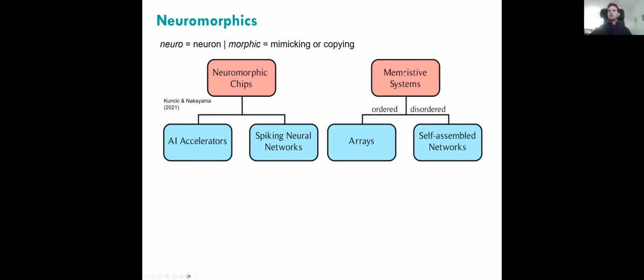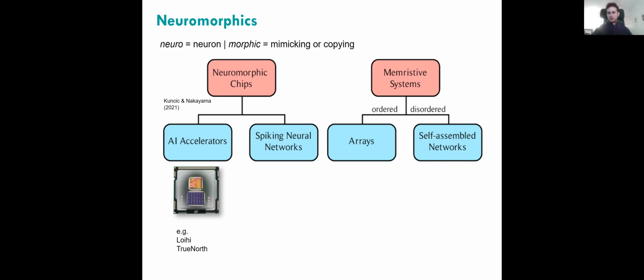On the other hand, we have memristive systems. Memristive systems are systems that have conductance-based synapses. The word memristive comes from memristor, which is a variable resistor. It exhibits memory as a kind of hysteresis in a current response curve. That might not mean anything, but I'll explain that in a little bit. Pretty much the idea is that we get these memristive systems that are much more biological-like when they're self-assembled, much more array-like when they're array-assembled, but they have this more non-volatile, more interesting behavior than neuromorphic chips do.